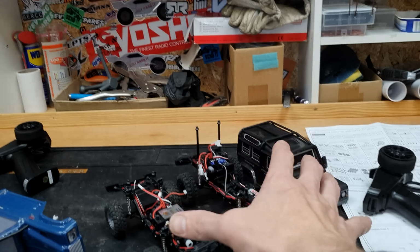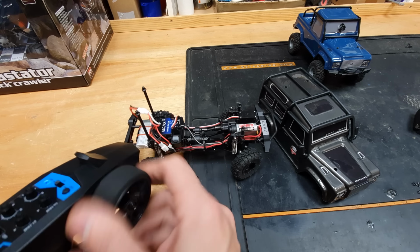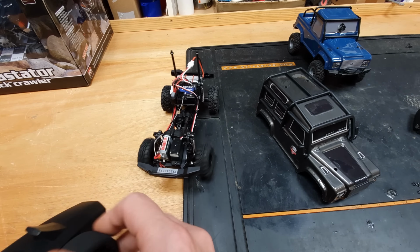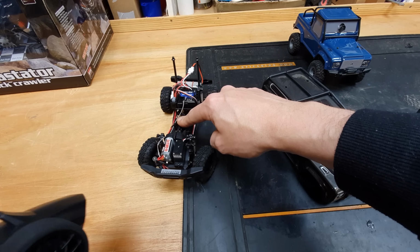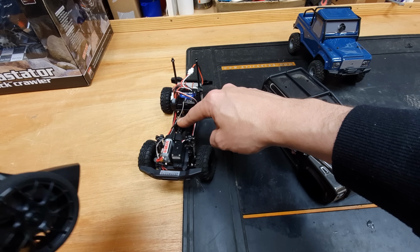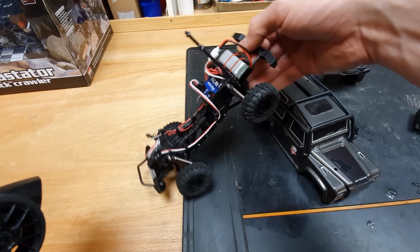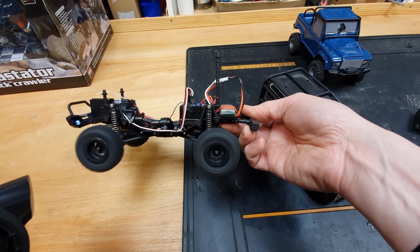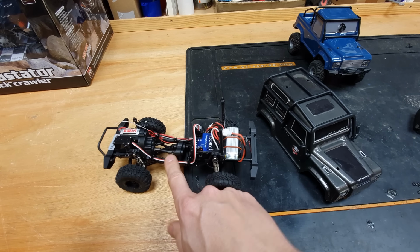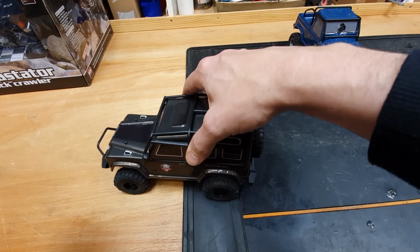All right, battery's charged. Let's put the radio on and then the car on. Servo's got plenty of speed and power. Oh my God, check out the power of that servo, even pushing down on it. That is still moving. All right, so now let's see the power. So it's geared quite low. So I'm guessing this is gonna crawl really well. All right, enough waffle, let's give it a blast.